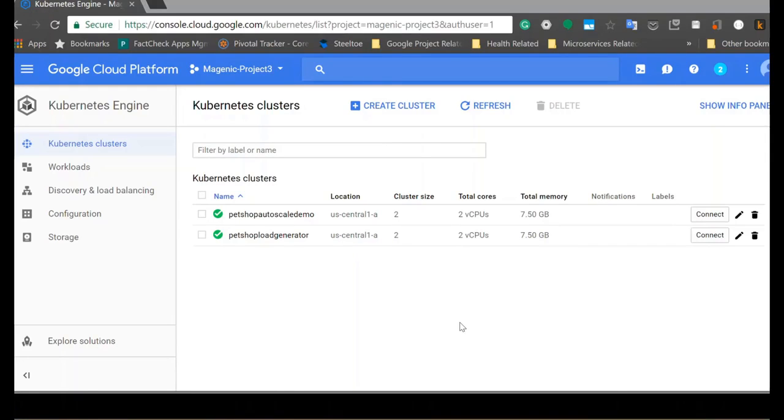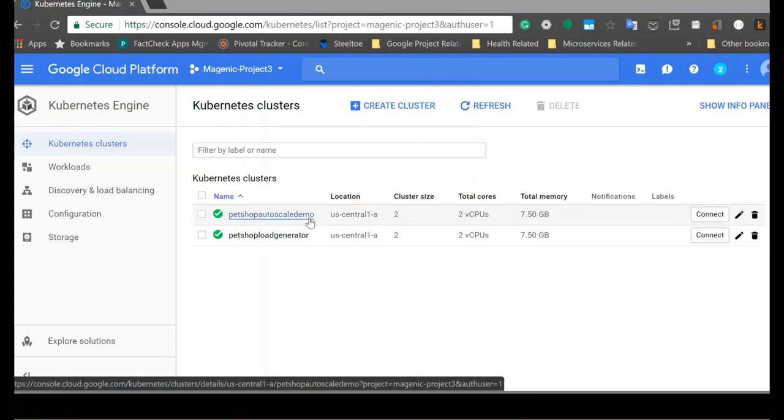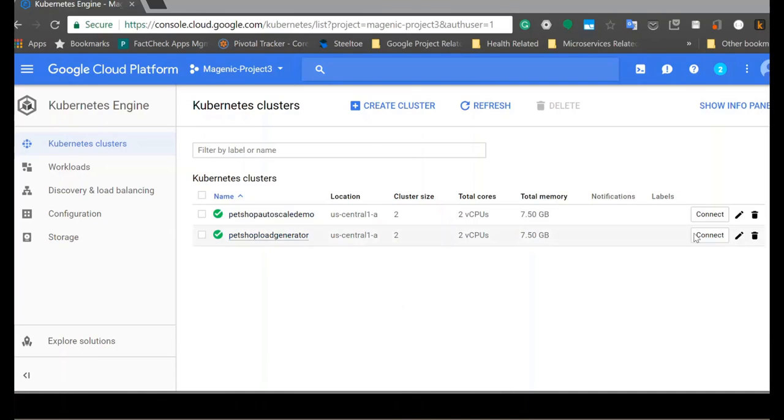All right, the cluster is created, and we can verify that by going to the portal and seeing that indeed the cluster is created, along with another cluster that I created previously that we will use later on. Now we need to connect to this cluster from our command prompt.